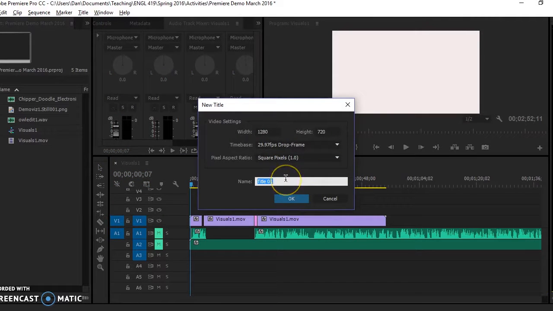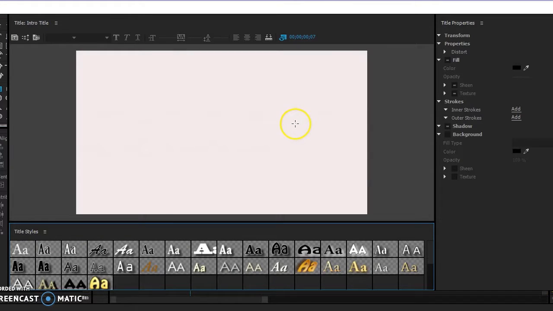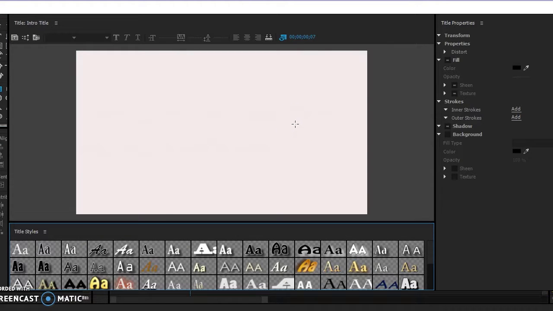I would just name it intro title, give it some kind of name, leave it the width and height of the composition, and click OK. And you'll see immediately what pops up is what we might imagine seeing in Illustrator, Photoshop, or After Effects.